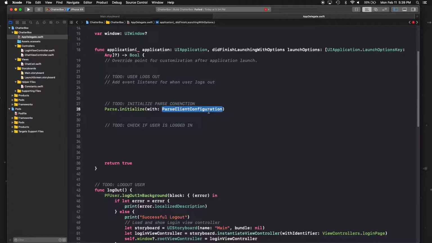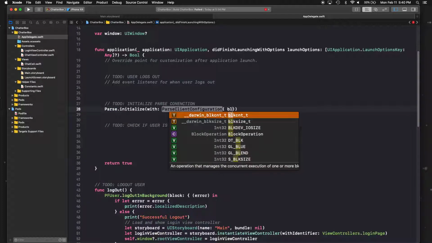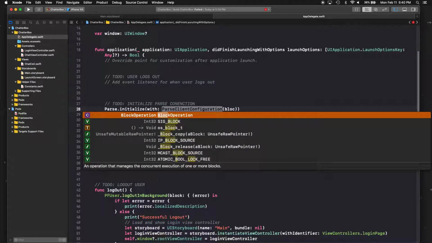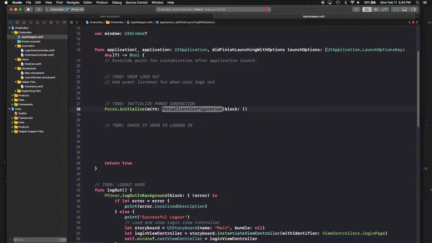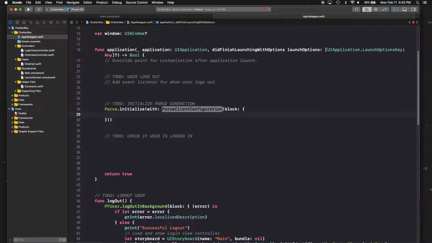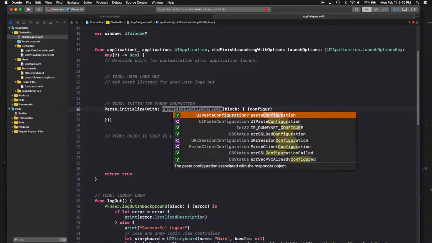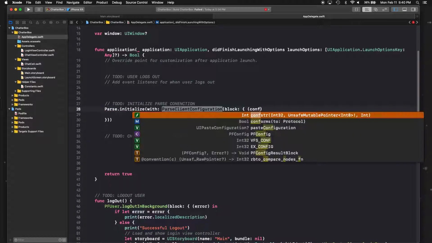So after you call this function, with the Parse client configuration, you're going to put another parentheses inside it and call it block. And in there, you're going to have another bracket, and you're going to have a closure, which is basically a function as a parameter. And in that function, you're going to have a configuration.